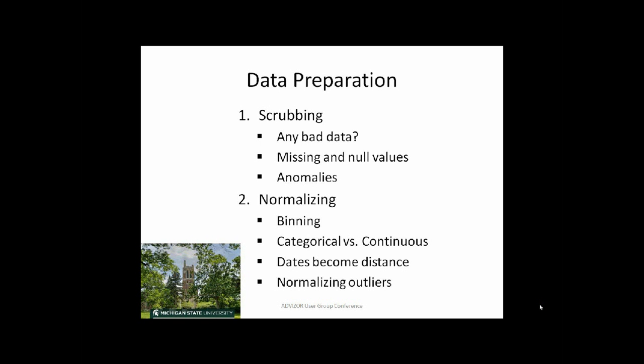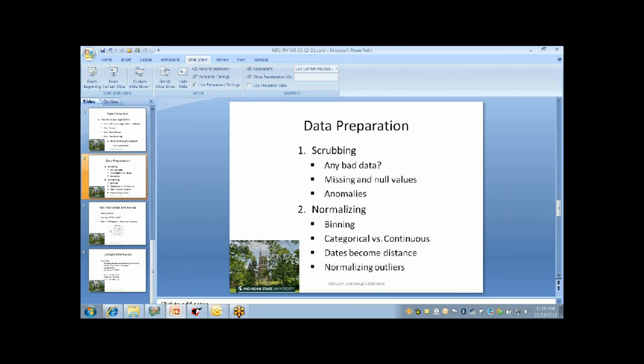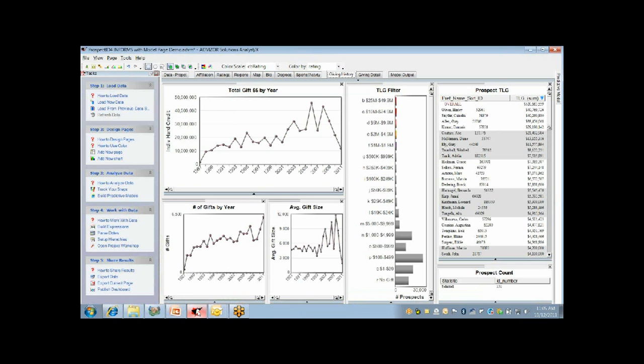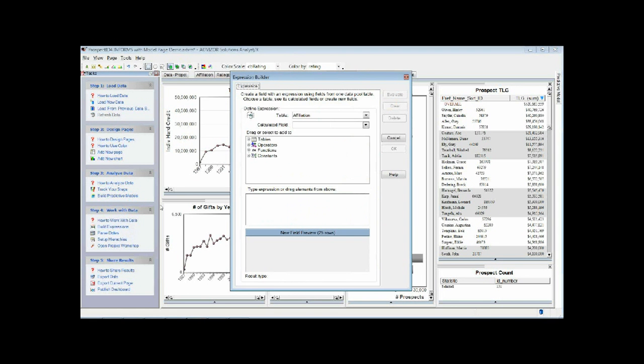And I think, Doug, is this the time we could show everyone the expression builder? Yeah. I'm going to just drop out of the PowerPoint. Here's a prospect identification project. You actually asked over here on the task view. I know some of you are familiar with this, but if you go into here, analyze data, work with data, there's something called build expressions.